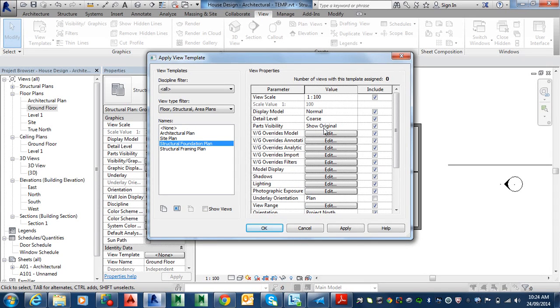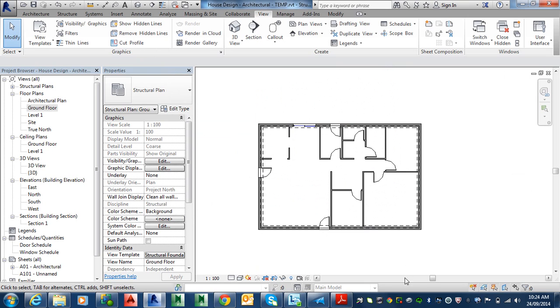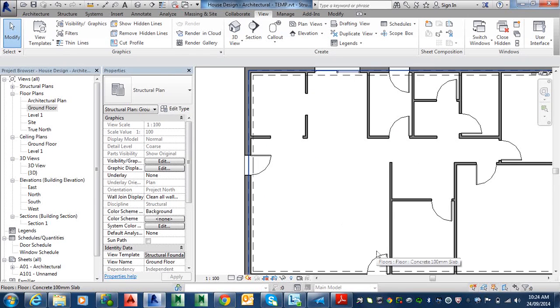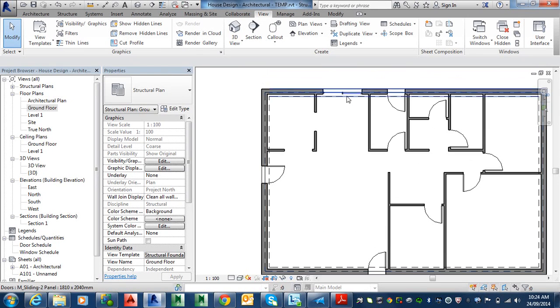So, we've got project templates, but we've also got templates that drive the views. And you can save View templates as well and reuse them somewhere else. So it's a good way of doing it. If you've set something up and it looks right, you can just save it and use it somewhere else. So let's go like that, okay. These are just pre-saved in here. And the moment we do that, you can see the footings are displayed like I did in the other drawing earlier on. So that's that.